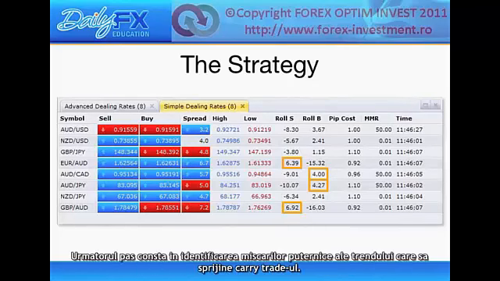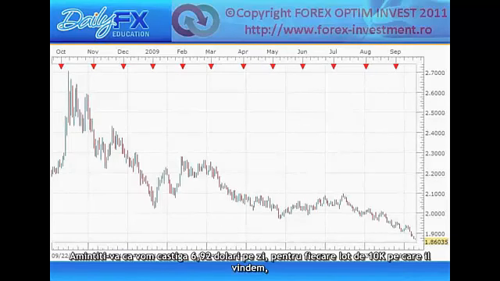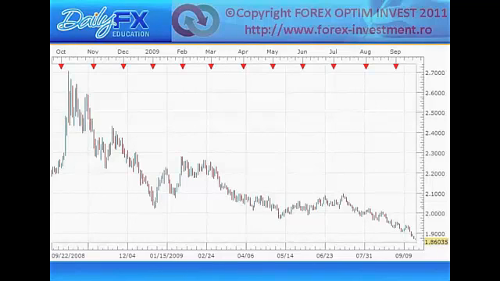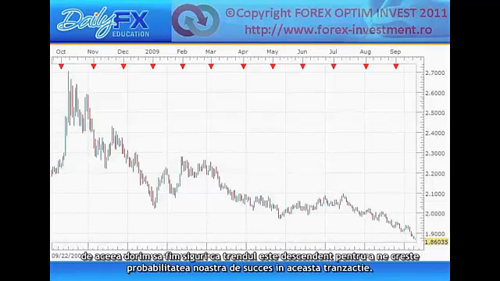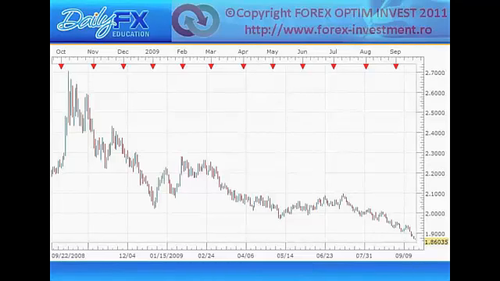The next step is to identify the strong trending moves that support the carry trade. Let's start with the pound Australian dollar currency pair. Remember that we earn $6.92 a day for every 10K lot that we sell. So we want to make sure that the trend is down to increase our chance of success on this trade. Remember, the idea is to earn interest and to be in a profitable trade at the same time.